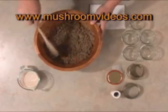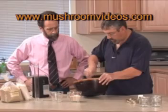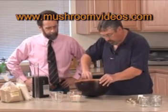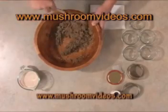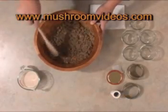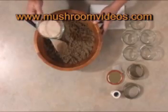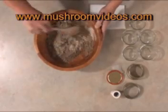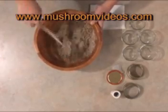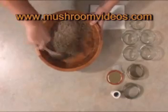Get it moist and mix it around a little bit. This will make five half-pint jars worth of substrate. Now that I have the vermiculite and water pretty well mixed and have a nice moist vermiculite, I'm going to go ahead and add the one cup of brown rice flour. Just spread it around in the bowl and mix that in really good. What it'll do, Mark, is it'll make a real light, fluffy substrate.